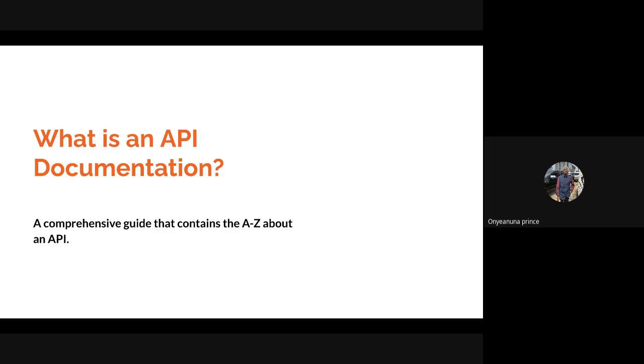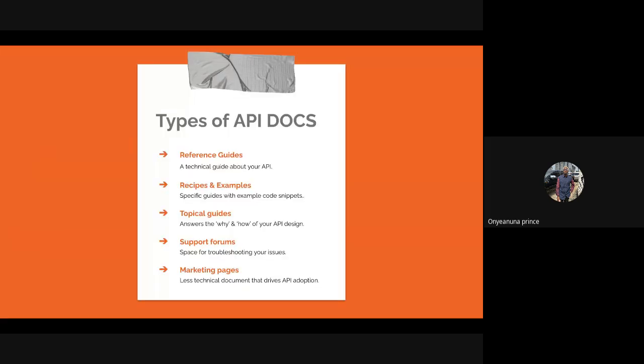Now, if you've been following our classes, this might confuse you a bit, because we made mention that you don't tell stories in your API documentation, and that's right. But then there's a caveat. There are actually 5 different types of API documentation. Don't be scared. I learned that a few weeks ago as well.